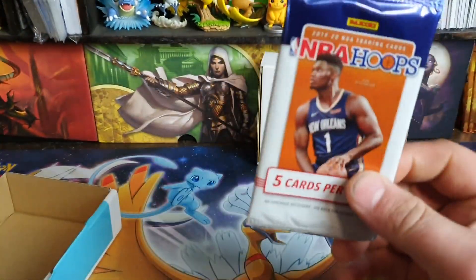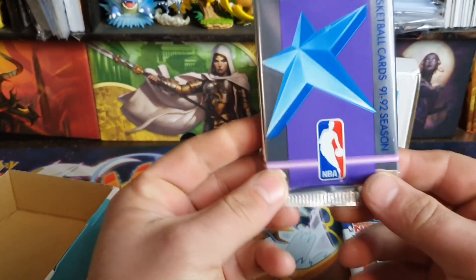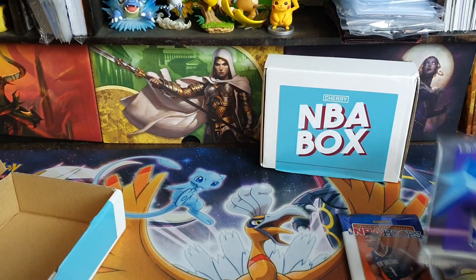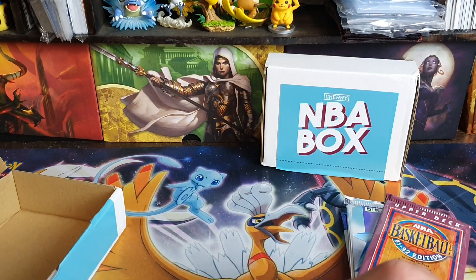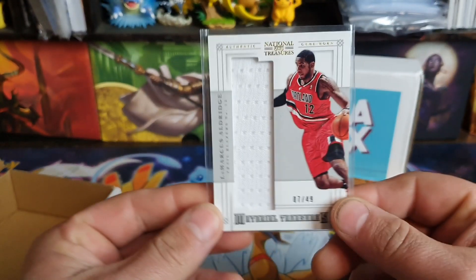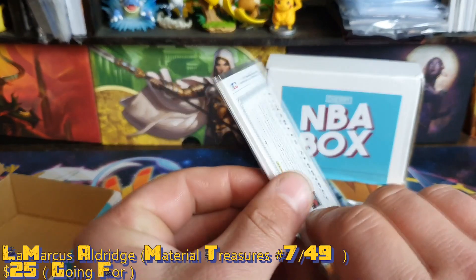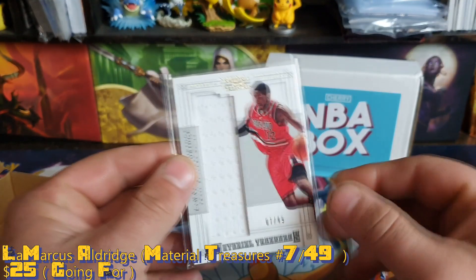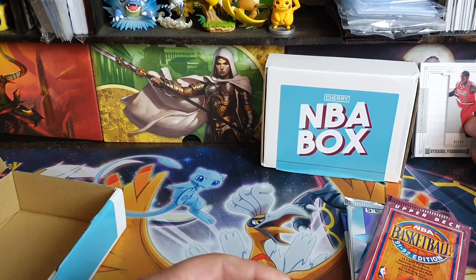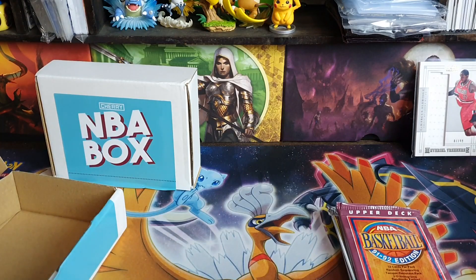Okay, five cards per pack. We start off with the Gravity Feed - they go for a couple bucks now. There's Skybox 91-92, maybe a Shawn Kemp card. We start off with a graded card - we have Lamarcus Aldridge National Treasures patch, 7 of 49, which I think is pretty cool. I don't have any National Treasures cards. Not entirely sure what it's worth, but that is good for the personal collection. We'll put the special pack to the side.